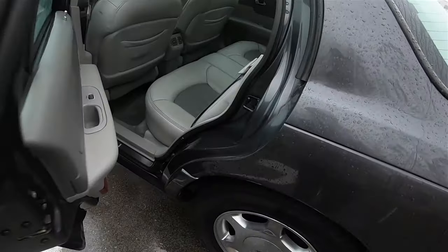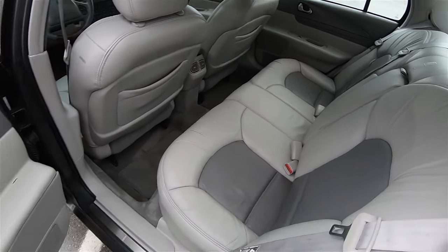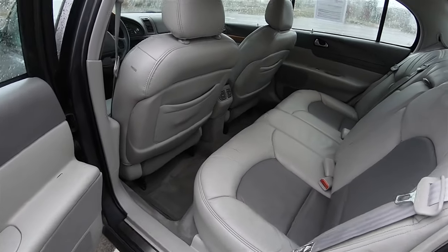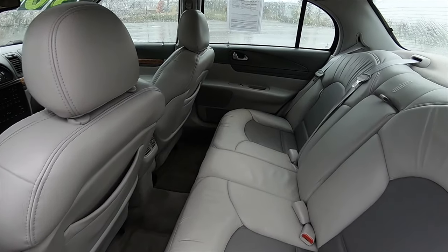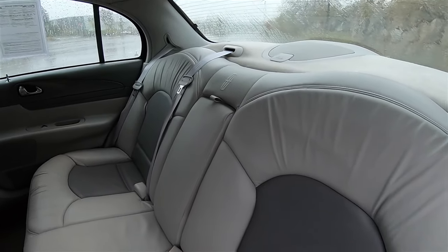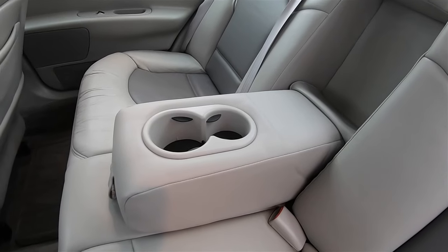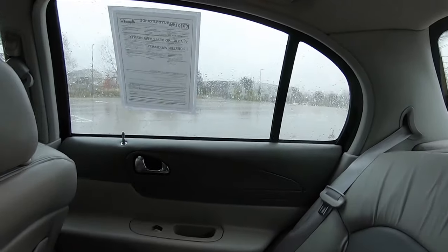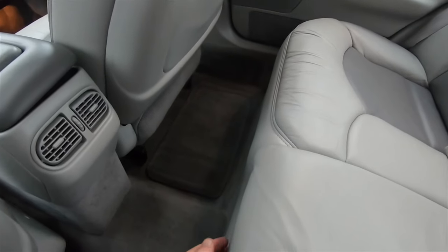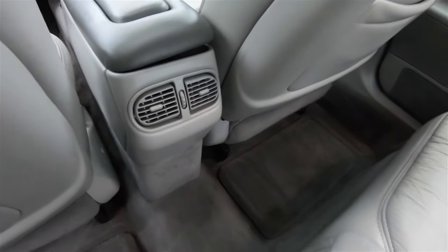The rear seat is very nice and very comfortable. It's a very wide seat that seats three across. Unfortunately, the rear seat does not feature the warm bird's eye maple trim. It does have three-point belts for all passenger seating positions; however, the seat does not fold and there is no trunk pass-through. There is Lincoln Star embroidery, a fold-down center armrest with integrated cup holders, overhead reading lights, coat hooks and assist handles, seatback map pockets, a slide-out ashtray in the back seat bottom cushion, and positional climate control vents.